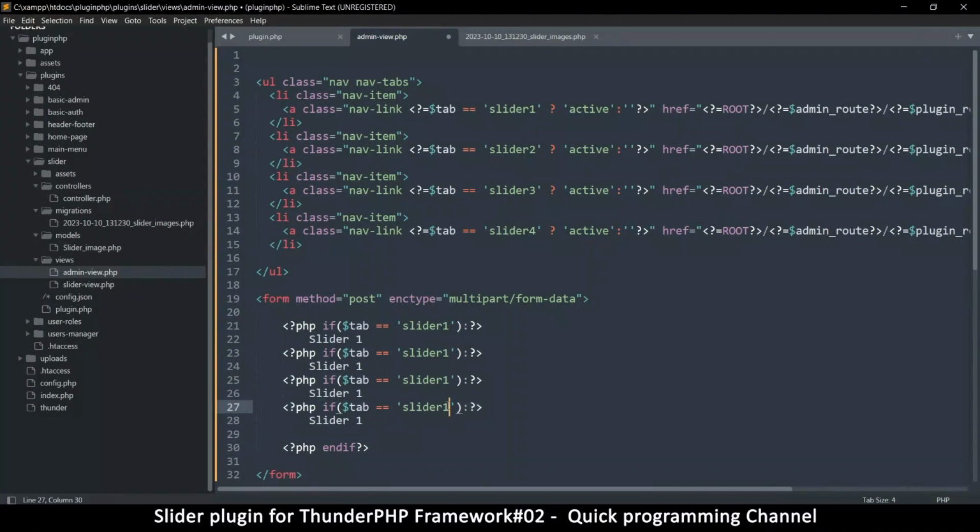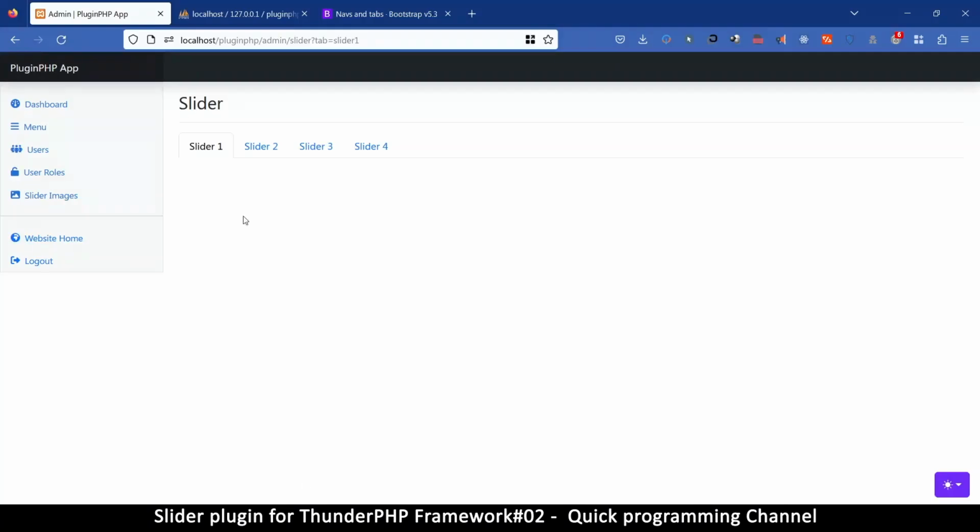There are 4 of these, so I'm going to do 4, 3, and 2. Now don't forget to put endif on these, otherwise you get an error. So if it's slider 1, we show slider 1 text, then slider 2, slider 3, slider 4, and so on and so forth.